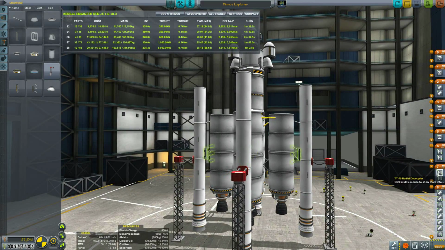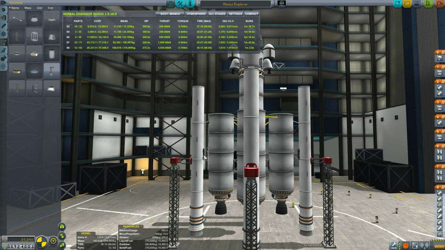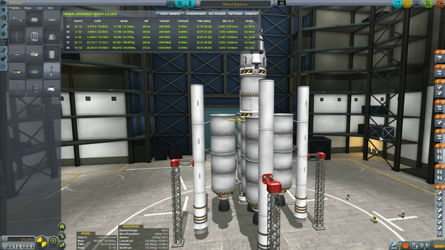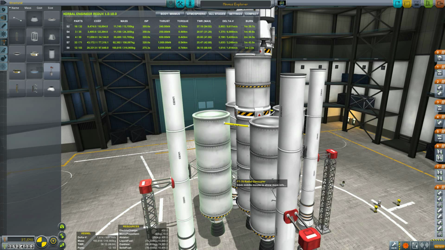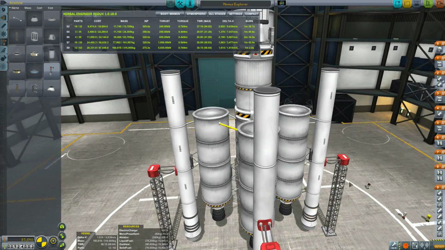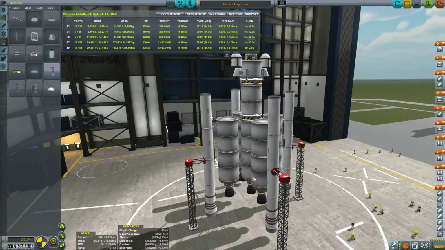So, let's see. First thing that's going to happen is these are going to... no, that's no good. We just want this and this and this and this. Okay, so that's good. And the next thing we want to separate is this over here. And then finally, these ones will separate. That'll give us a little more oomph getting up there into space.